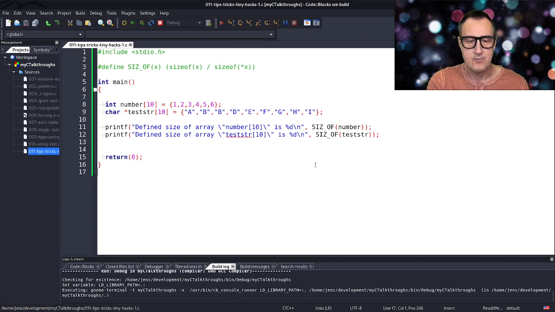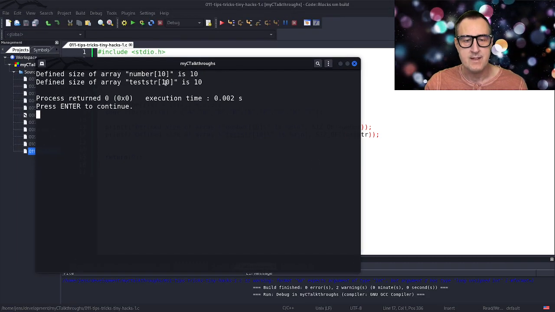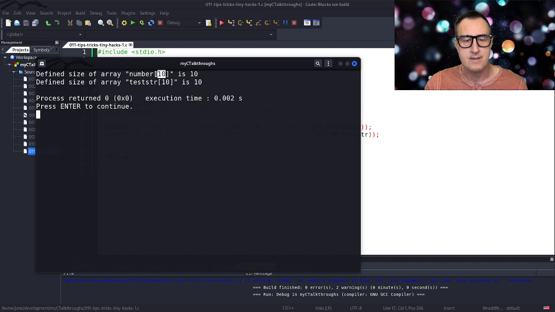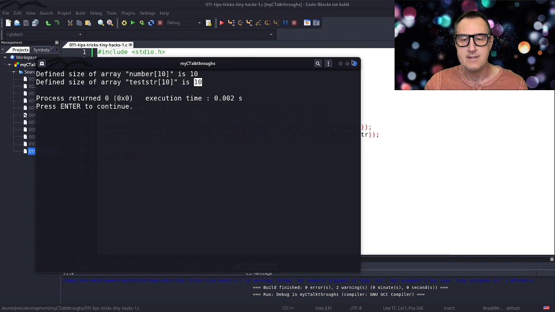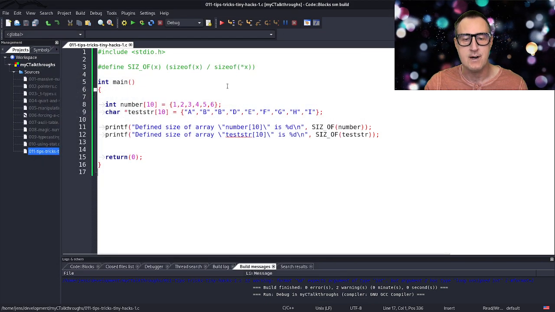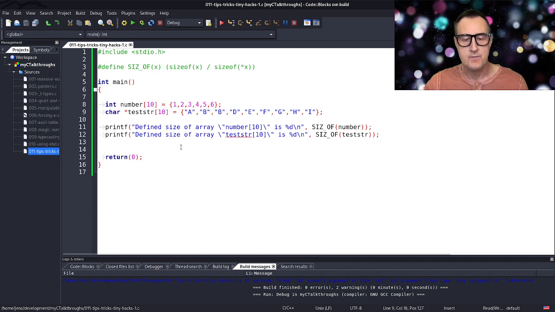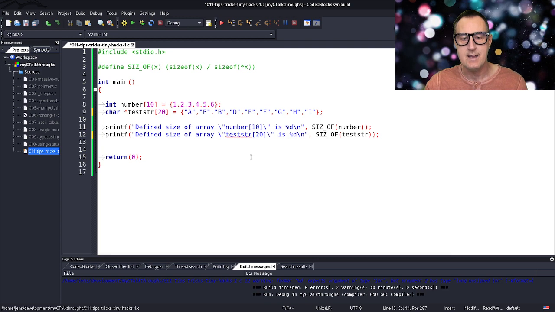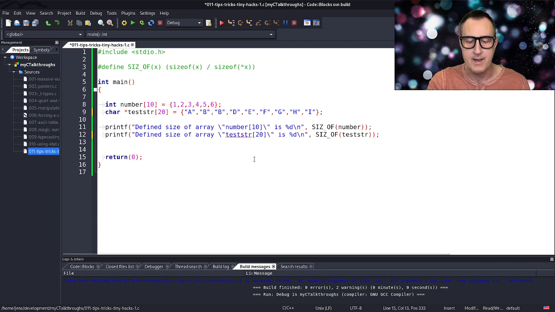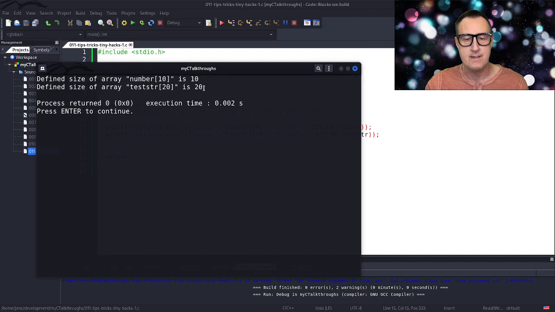So second run, this time it seems to work, and as you see here the correct numbers are shown, the correct number of elements of our defined size of our arrays. So to make sure that we really show the correct numbers of any type, I will run this again with 20.